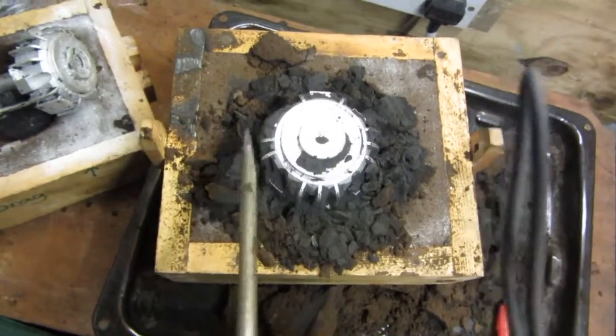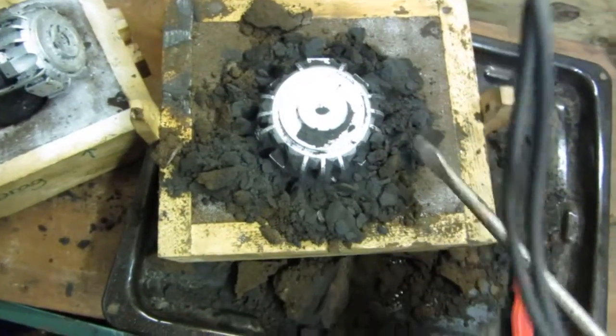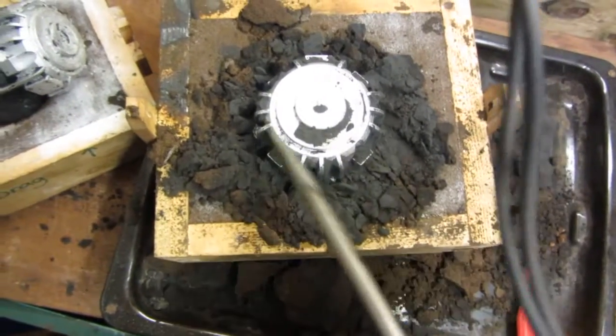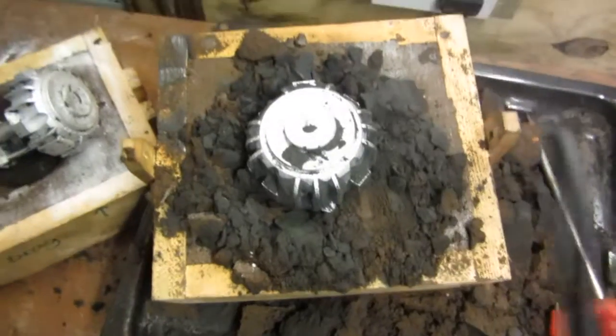But bear in mind today's a very cold day and it's quite cold here inside the workshop. So I poured this one at 670 degrees. Well, it was probably dropped to about 660 by the time I put my flux in and my degassing tablets, and it came out one of the best ever. No air bubbles or nothing, so I'm really pleased with that.